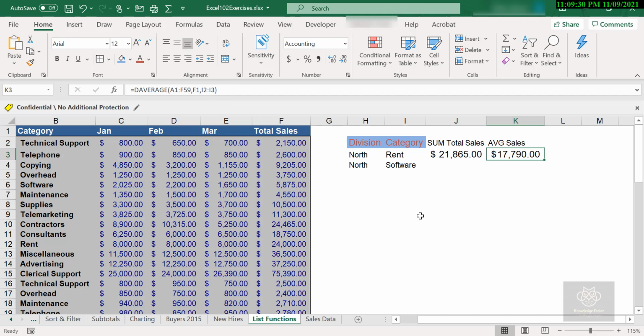So that's it. This is your daverage. It should feel pretty similar to working with the dsum. Actually, it should feel exactly like you are working with the dsum. The only difference is the output, because we are now getting the average. So try this one out and feel free to experiment. Try some different criteria in there. Now realize that both of these are referencing this section. You could create other tables down below and then mix up the criteria if you would like to. But I'll just stick with the one here and we'll move on. Try it out: get the daverage for total sales where the category is equal to rent.